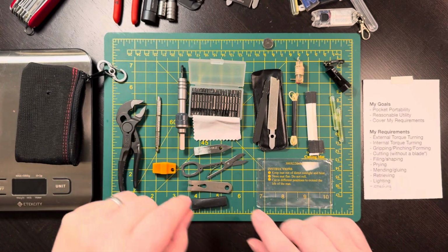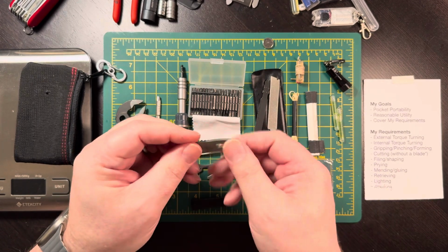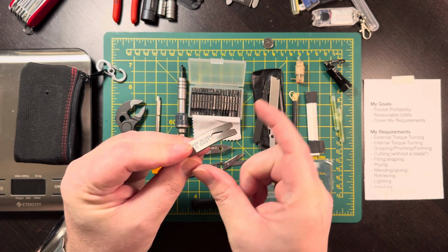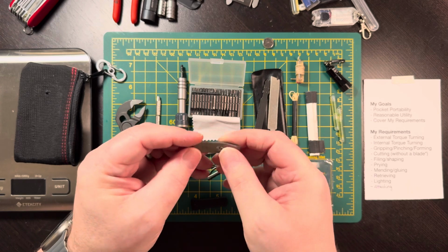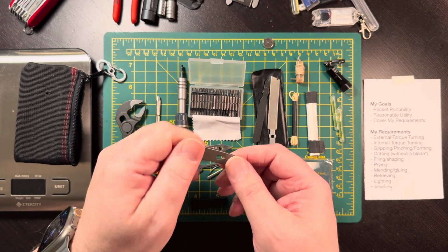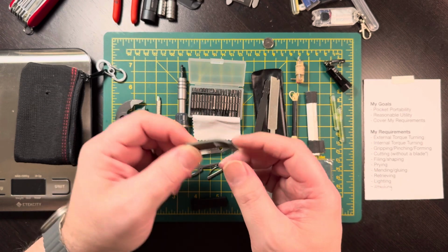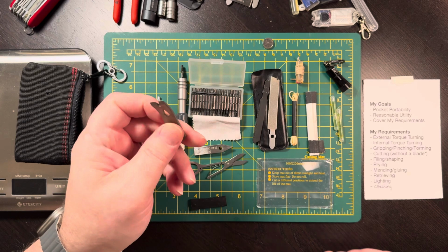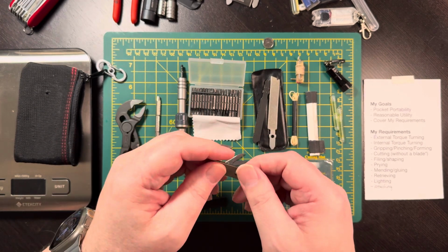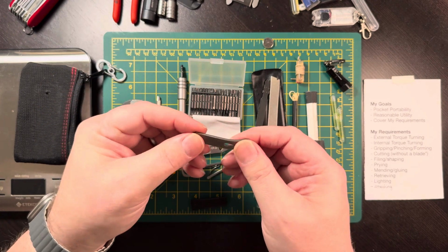So the pry bar down here covers my prying requirement. I have the CountyComm micro pry bar. They make a bunch of different sizes of these, and this little tiny one fits in this kit. It really satisfies the prying thing when you absolutely cannot do it with your hands. So, scraping jobs, prying jobs, popping things apart or tearing into things, pulling out a nail, and it's tough as nails, despite its size.